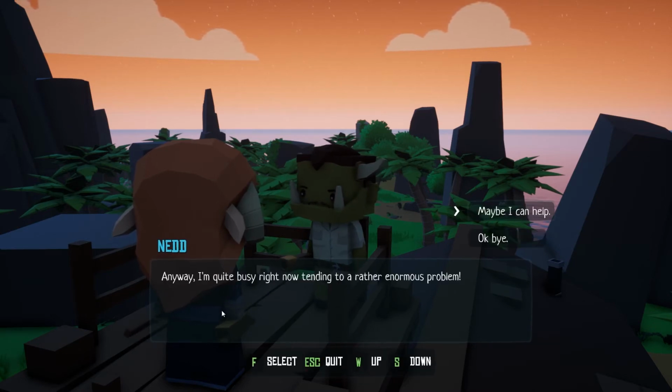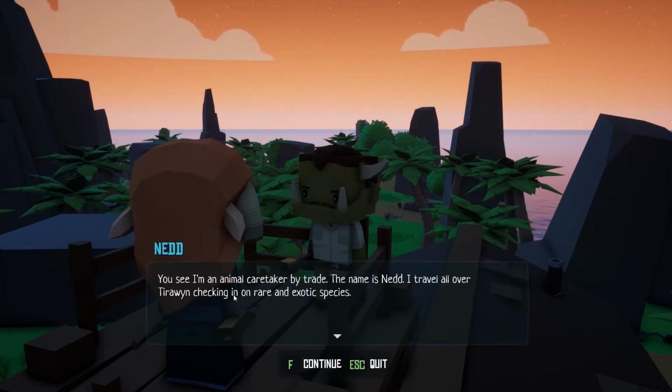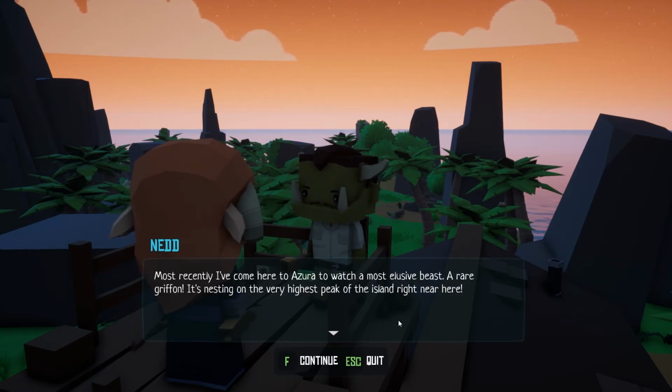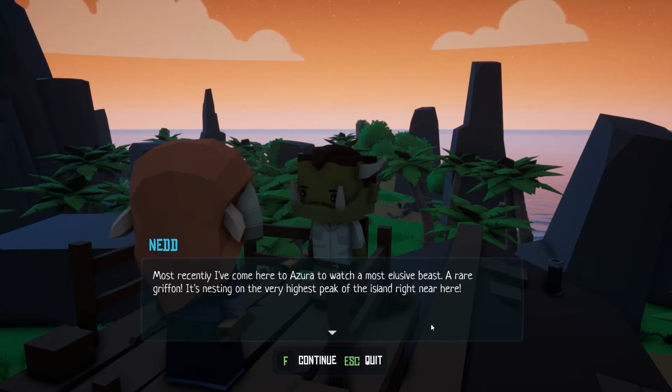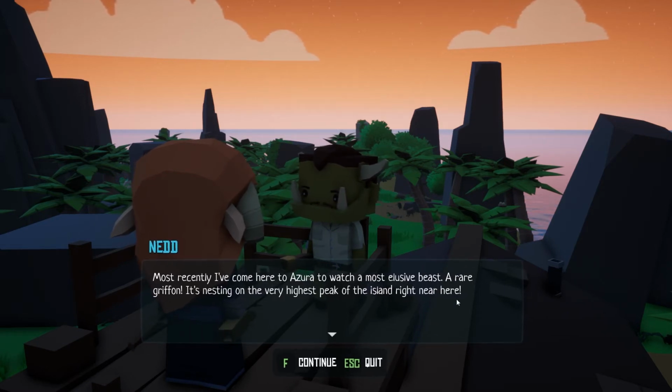I'm sorry about that. Anyway, I'm quite busy right now, tending to a rather enormous problem. Maybe I can help. Perhaps you can. See, I'm an animal caretaker by trade. My name is Ned. I travel all over Tirawin, checking in on rare and exotic species. Most recently, I've come here to Azura to watch a most elusive beast, a rare griffin. It's nesting in the very highest peak of the island, right near here.